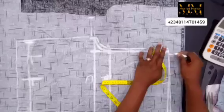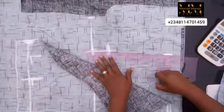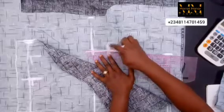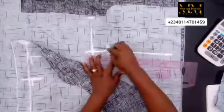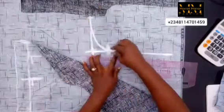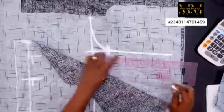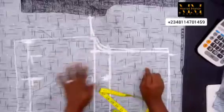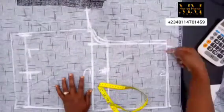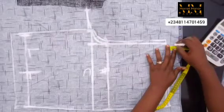All right, then the next one is to come in by 1 inch on your waistline. Then I'll square this up to the 2 inches markings there. This will create a slant for your back. Then I will create my curve. This slant will help the pant to balance at the back side, because at no point is our body straight. We always have curve at one point or the other.